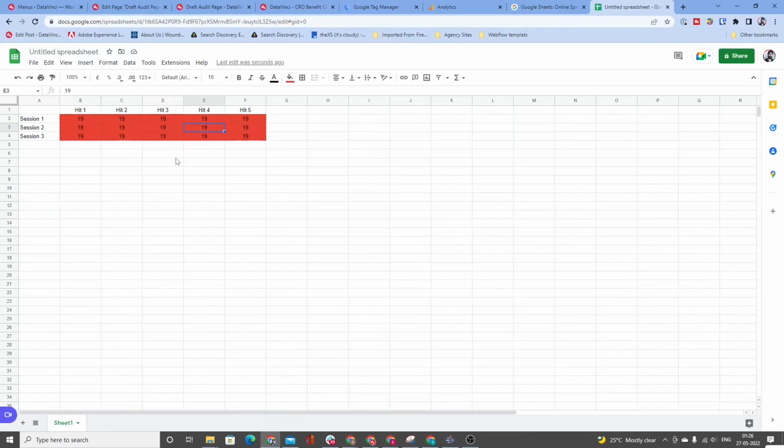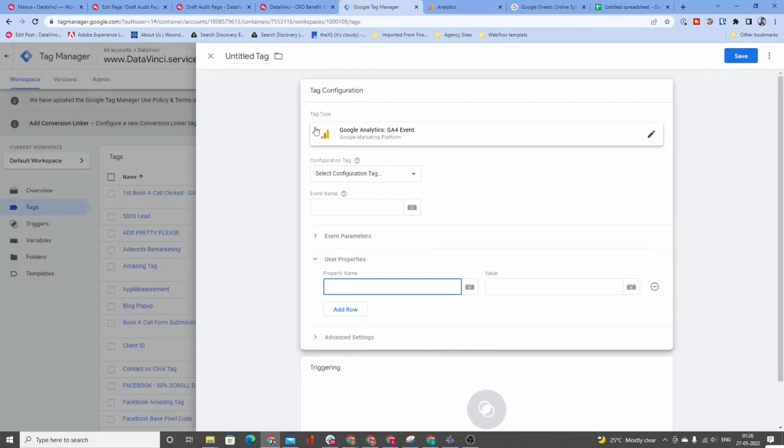Okay? So that is how you can track user ID. For user ID, you need to pass the information just once and it will persist on its own as long as the cookie ID of the user is the same, and it will get mapped historically as well, as long as Google Analytics is able to identify that these are the same hits from that particular person. Okay, and how do we set it?